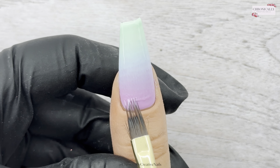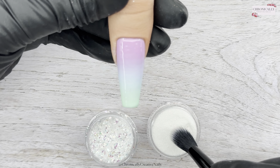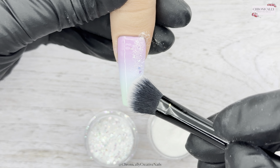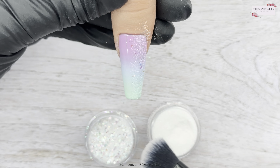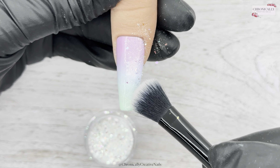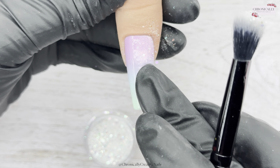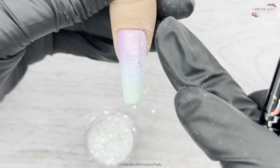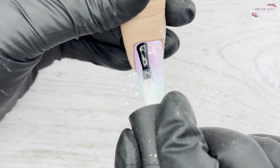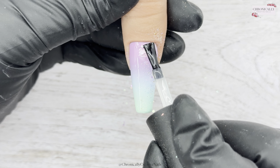I'm taking Nail Sugars Micromylar and Angel Dust. Angel Dust is very new and very beautiful — it's got this kind of hot series pink kind of tint to it. It's just absolutely stunning. And the silver-white doesn't give you that yellow cast that you can get with a lot of iridescence. I've added some of that and the Micromylar, then I'm going to add a wee bit more Micromylar over the top and then seal it all in with some base coat.